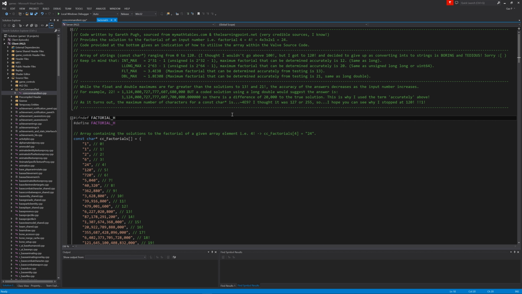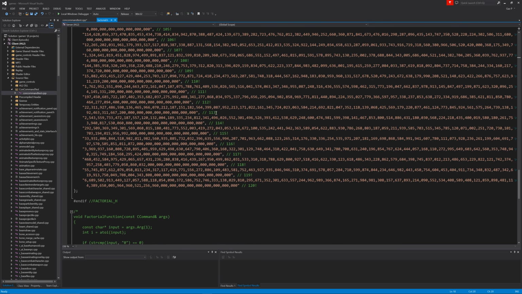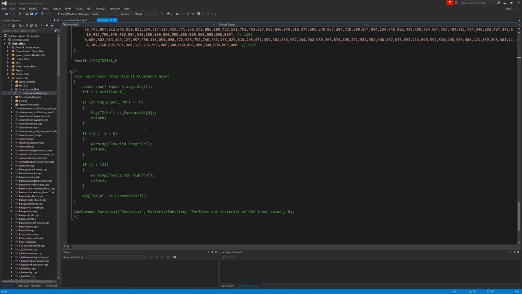So because I feel like a nice person, I'll leave a link to this code, factorial.h, in the description below. And also this is the code that I would have done in the previous video for a con command and the factorial function. This time with the corrected string compare input for 0.